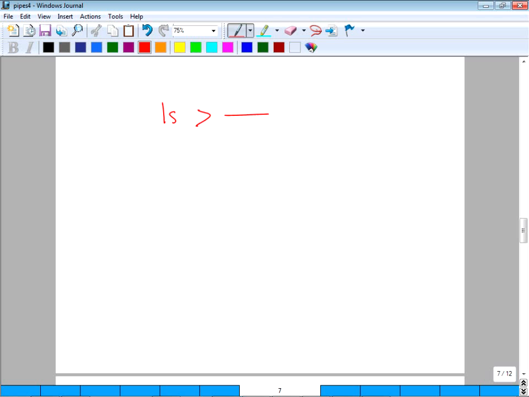In fact, ls is a very smart command, by the way. When you type ls and redirect, immediately everything goes one per line, whereas on the screen it shows multiple items. So ls is an extremely smart command. Other commands typically don't care where the output is going, so they simply write to standard output, stream number 1, which is at the operating system level. Where it really goes, it doesn't care.